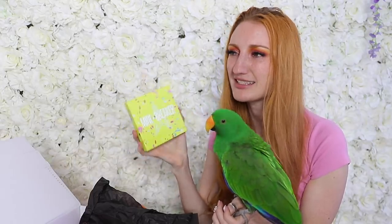I feel like these mystery boxes are a good investment if you don't have a large range of Jeffree Star Cosmetics products. I do have a fair few of them in my collection, so this isn't necessarily great use for me. I do love the packaging of the mini breaker and the jawbreaker palettes. I think it's very luxurious packaging. We love this vibrant green, don't we?